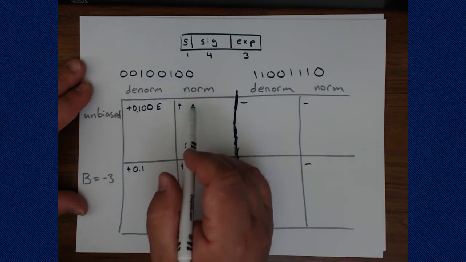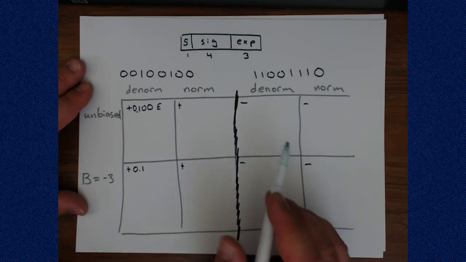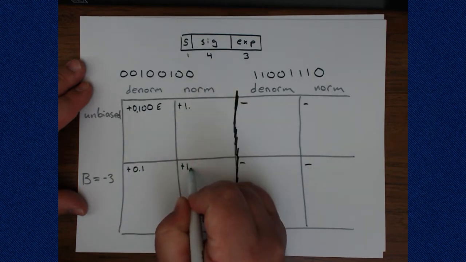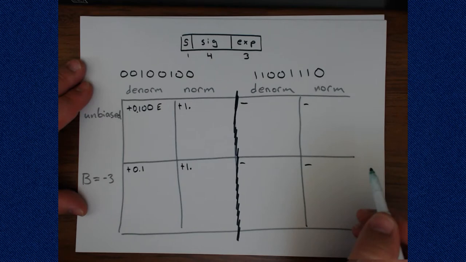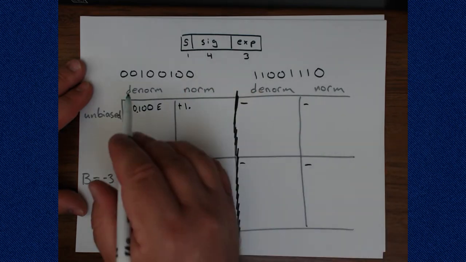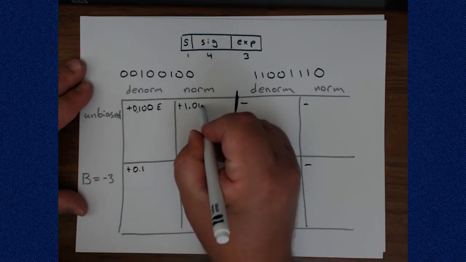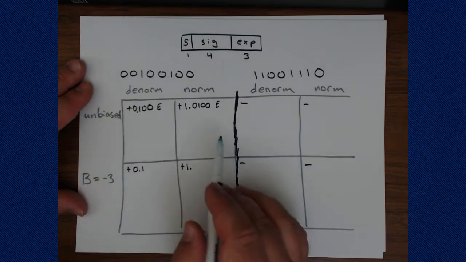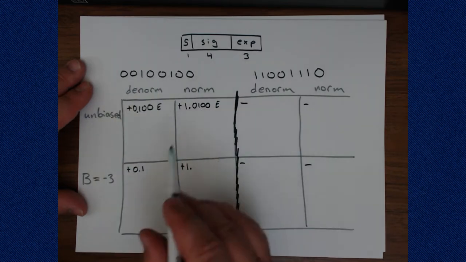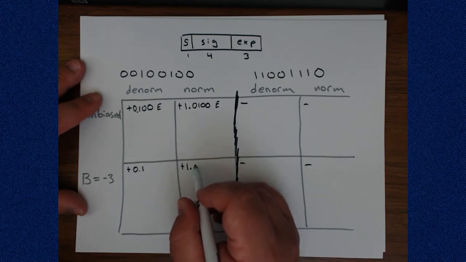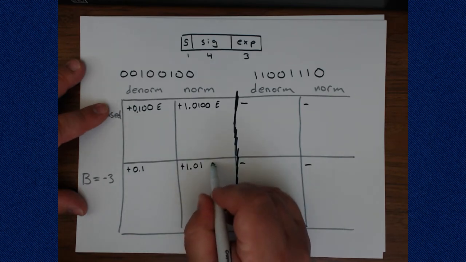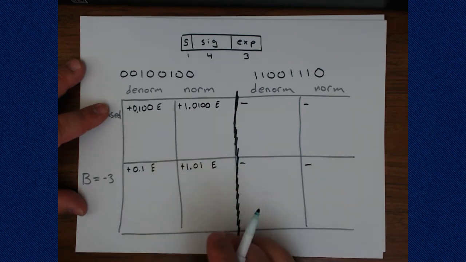All right, for the normalized interpretation of the significand, what we're going to do is assume that there is a 1 and a radix that we didn't bother to store, and then we'll copy down the 4-bit pattern. So 0, 1, 0, 0. So that's the 4-bit pattern here. But we didn't really need these extra zeros. They don't tell us anything. So down here, I won't add them. I'll just do the 0, 1, and leave it at that. But there is some exponent we'll have to figure out later.